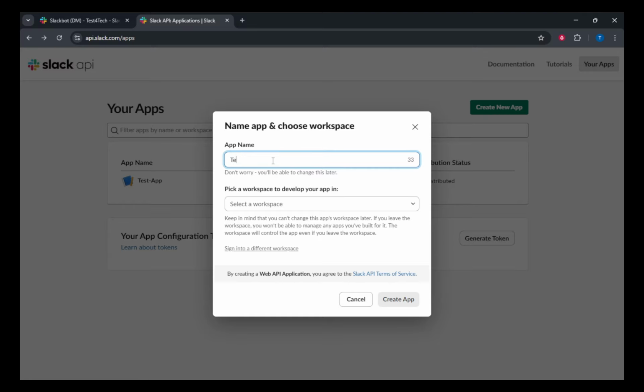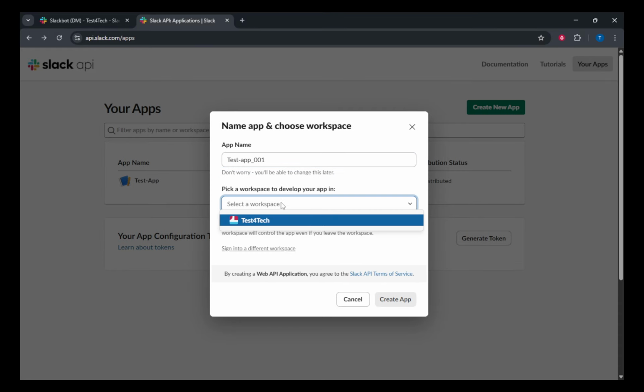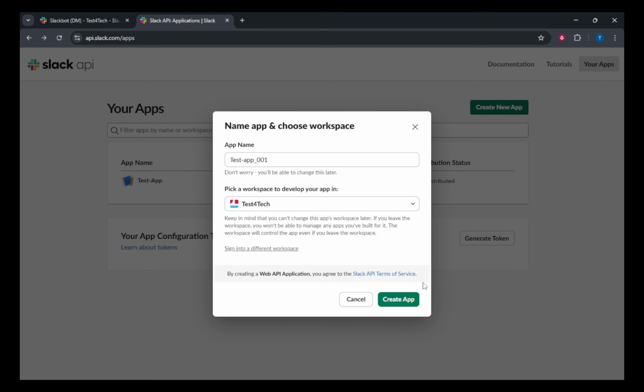Once your app is set up, head to the app's Settings menu. Here you'll find a section titled Features. Within this area, look for Incoming Webhooks. It's important to know that this is a crucial step because incoming webhooks are the method through which external systems will send messages into Slack.